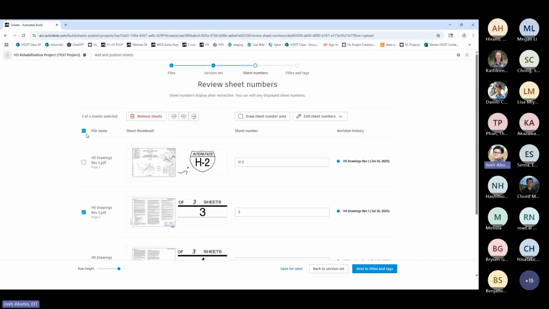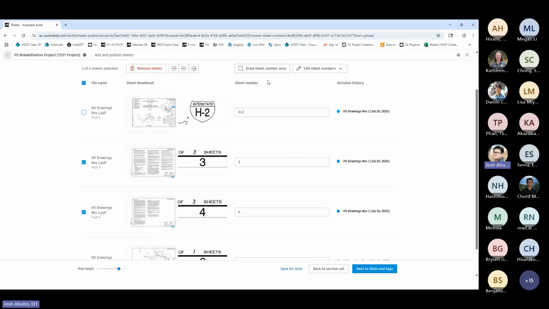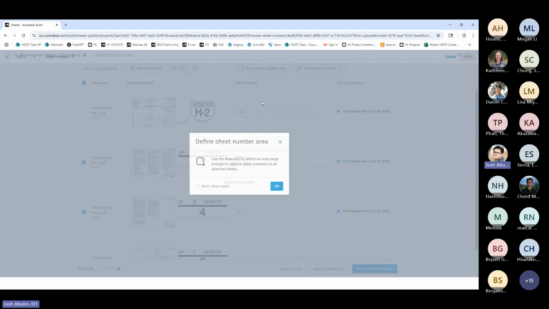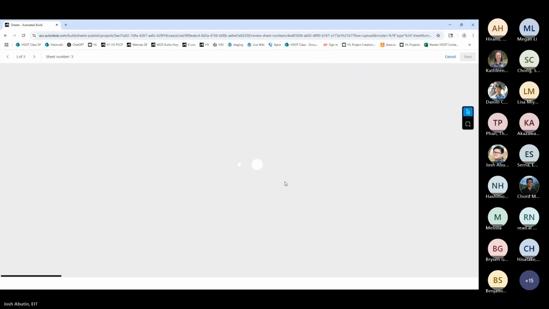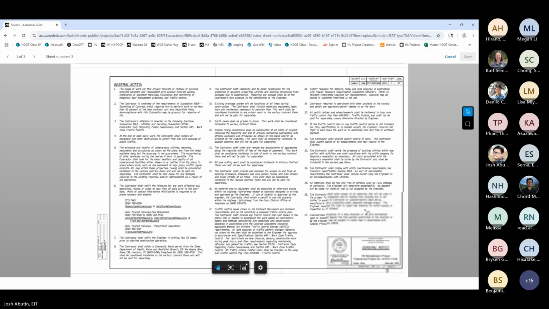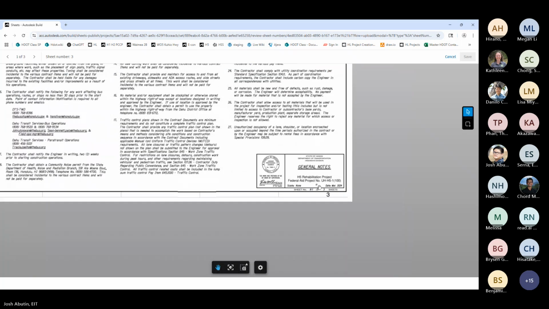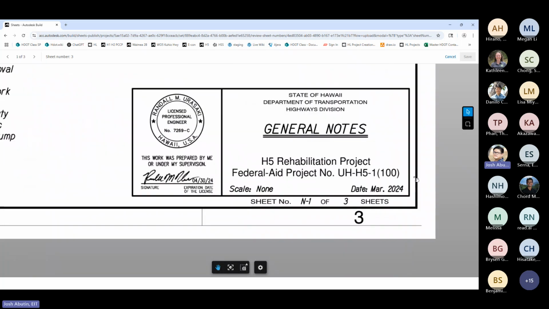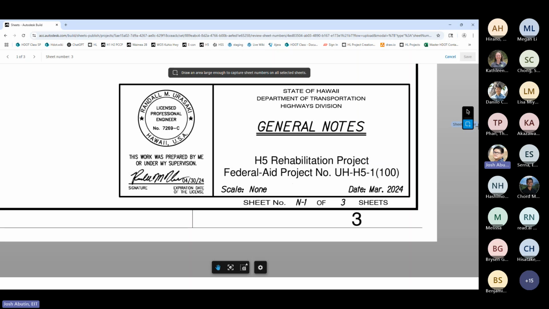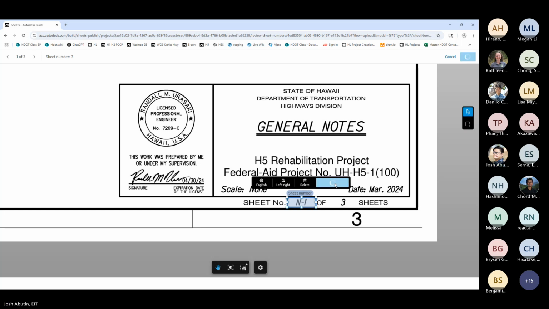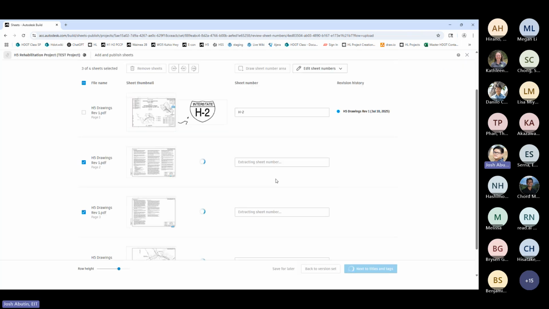So again, we'll have to highlight all of the pages and we'll uncheck the title page and draw the sheet number area again. We'll zoom in again to the bottom right, use our drawing tool on the right-hand side. I can drag and highlight the area that we want it to read. Click Save and Apply.